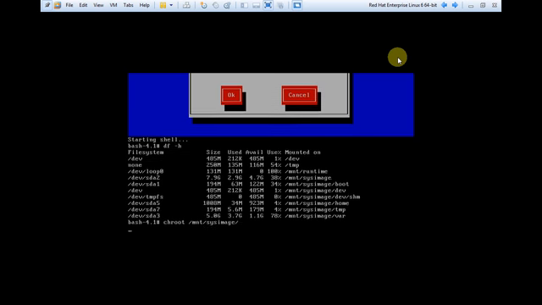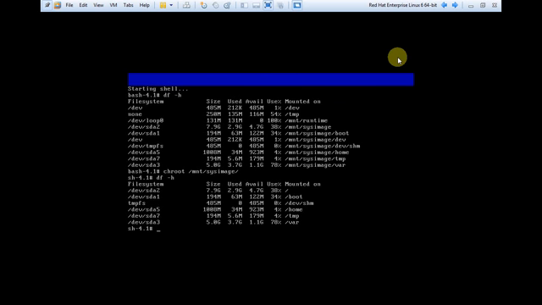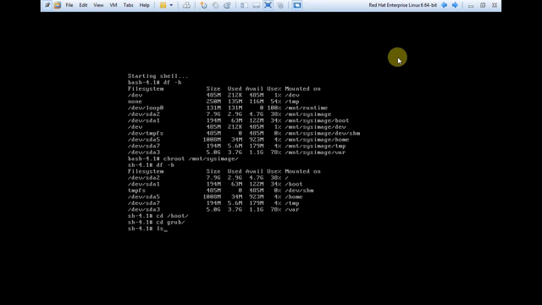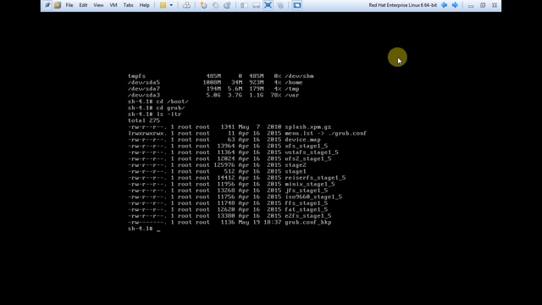I will go to /boot, then I will go to grub, cd grub, ls -ltr. Now when I have done ls -ltr in /boot/grub, I found that my grub.conf is missing here. So what I will do, I can create grub.conf manually here. It's simply a file which I can create with the help of vi, or if I have a network interface I can copy it from some other location.